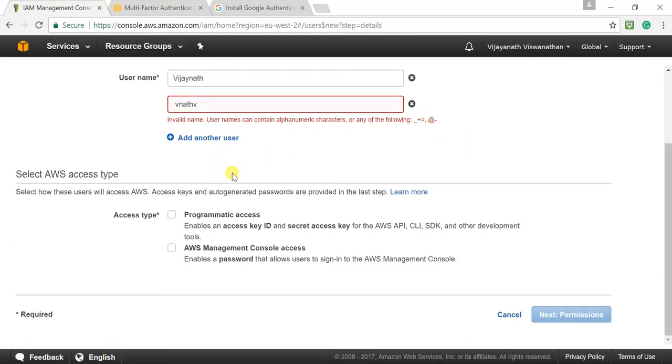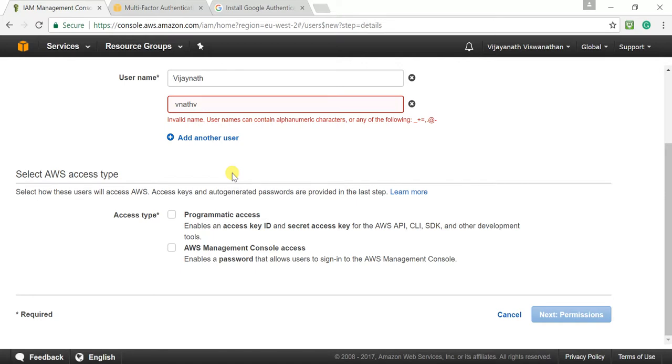There are two different ways to access users. One is programmatic access. Programmatic access means you can connect to the services through programs, basically an API call.